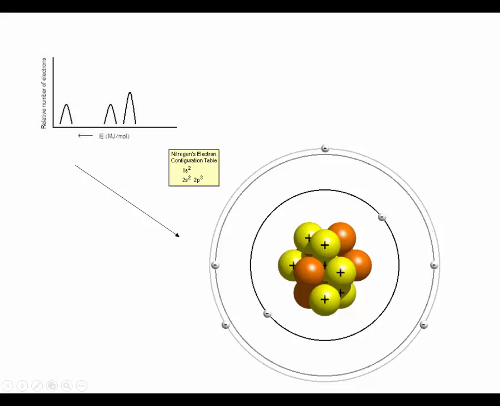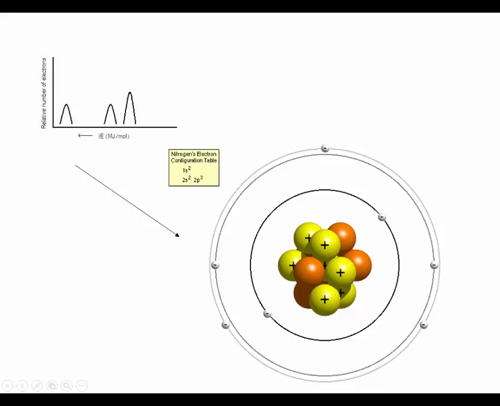We might imagine that this photoelectron spectrum translates into this picture. Here's the nucleus, in grand scale. It's much, much smaller than this, but here are the protons that make up nitrogen, and there are some neutrons in there. Then we have an inner shell that contains 2 electrons. We call that the 1s shell. Next we have the n = 2 shell. The 2 shell is split into 2 subshells, an s, which is the inner one, and a p, the outer one. The inner one has just 2 electrons, and the outer one, in this case, has 3 electrons. That would be our shell model picture for nitrogen.